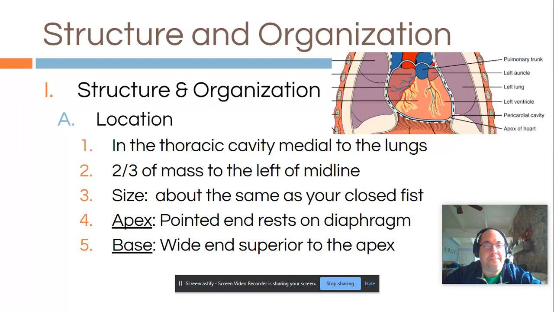All right, so starting off with the organization of your heart: it is located in your thoracic cavity. It's actually located right in the center of your chest. If you ever watch movies, people get shot up here and they're like, oh, my heart. No, it definitely does not happen like that. Your heart is about the size of a closed fist. So if you make a fist, that's about the size of your heart.